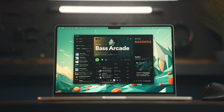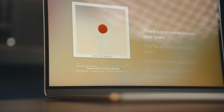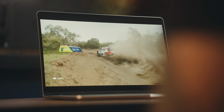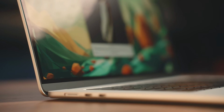With the size comes a bunch of other benefits as well. The sound in here is outstanding with the 6-speaker surround system with force-canceling woofers. These are great for listening to music and watching content. Oftentimes in situations where I'd previously use a Bluetooth speaker, like when I film B-roll and throw on a podcast when I'm filming, I won't even bother with that anymore just due to how good the audio is out of the Air. The sound is very crisp and clear, there's a lot of depth, and regardless of which type of audio you're listening to, it's almost hard to believe it's coming out of a machine that's this thin and compact, and I really could not ask for more there.